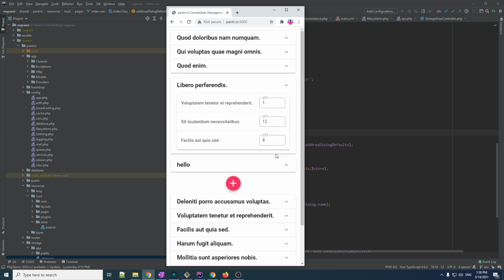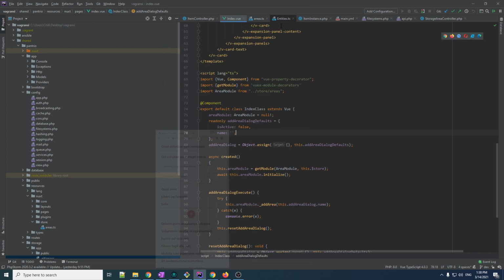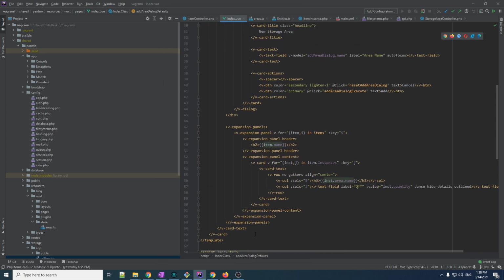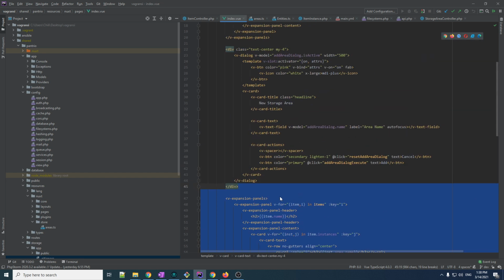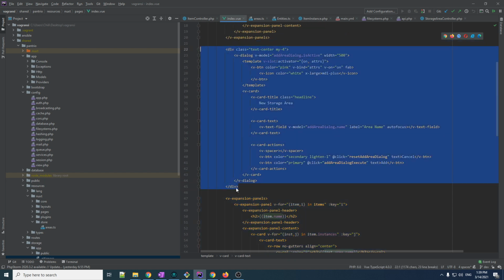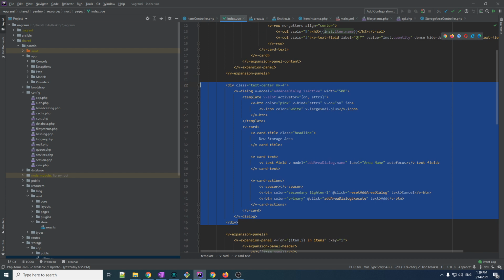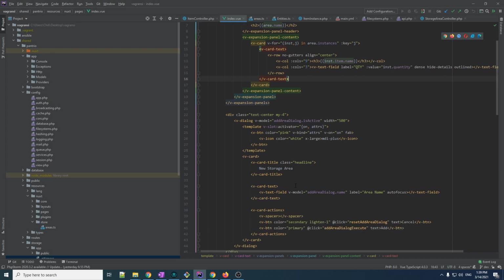Now I want to do the same-ish thing, but inside each of these panels, each of these sections, I want to put a plus sign, and when I click that, I get a different dialog that allows me to add an item to this area. So each area will have its own button. There are different approaches we could take. If we take this code, not this code, that's the item list, we take this code and stick it into this inner loop here, it's going to generate one dialog per area.